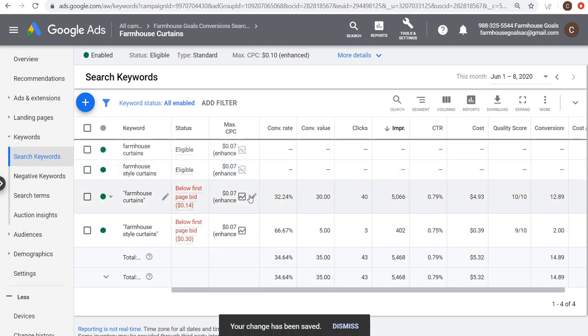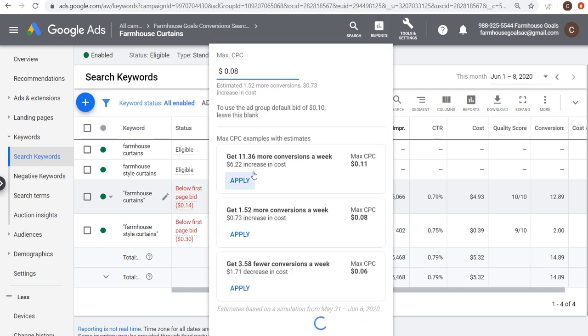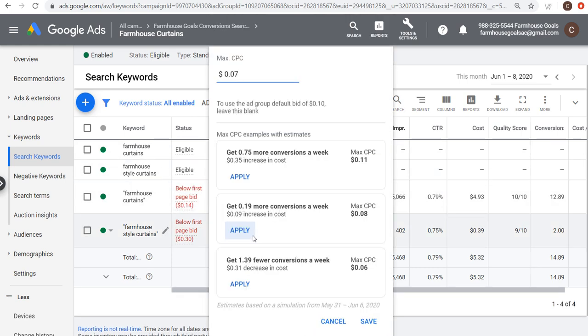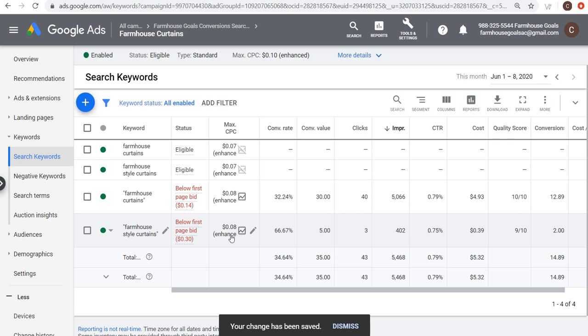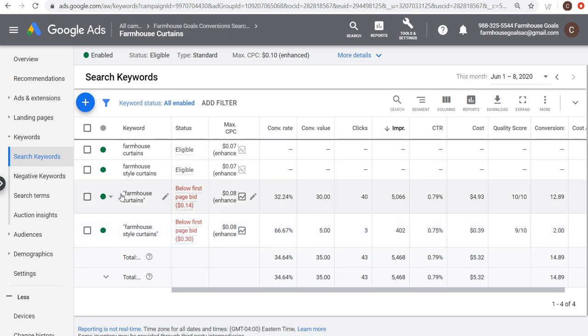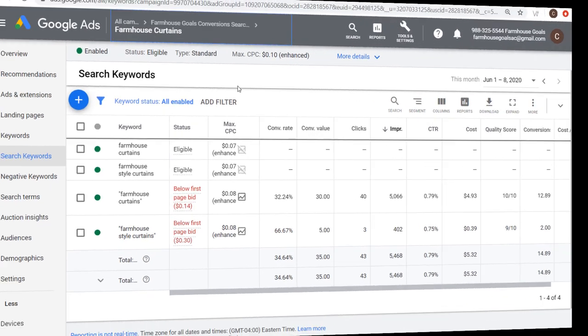So we can just come over here and set these to 8 cents, just so we know we're bidding a little bit higher on these different keywords. So it's really that simple. Add different keywords, bid slightly lower on them so that your other keyword match types will end up taking precedence, but you're going to be able to expand your existing ad group. Okay, next will be number 3.